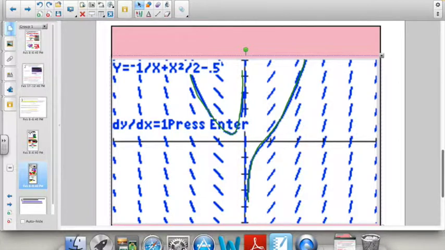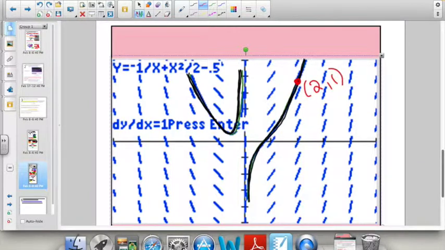Why did I get a positive 0.5 for C1? Because, well, this is 1.5. 2 minus half. Oh, I forgot those 2. Oh, sorry. So left curve or right curve? Which one do we have to pay attention to? Knowing that our solution has to go through 2, 1. Probably the right curve. Exactly. 2, 1 is right here. So we would just sketch that right curve. We wouldn't need to worry about the left curve.